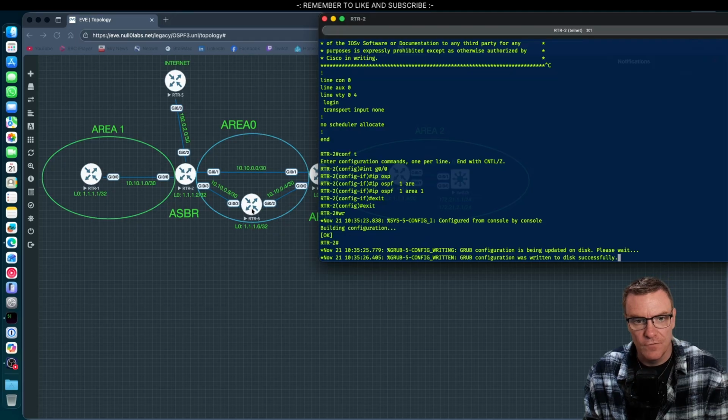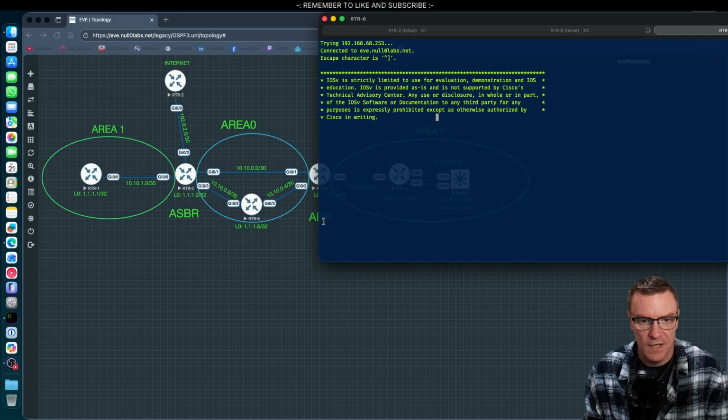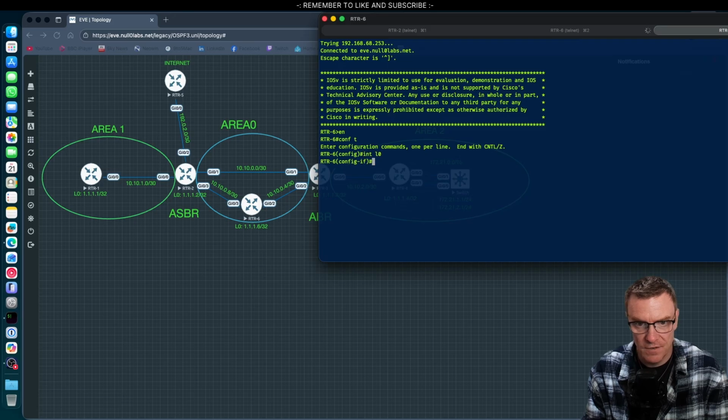Let's configure router 6. This one will be a lot easier because it only has the 3 interfaces to worry about. So we are going to config t. Oh, actually, we better set up the process first. So router OSPF 1.